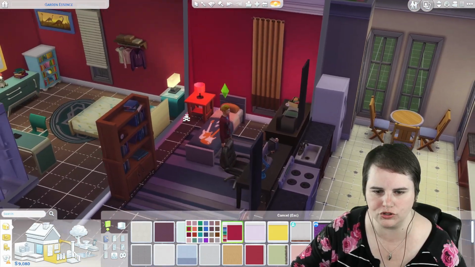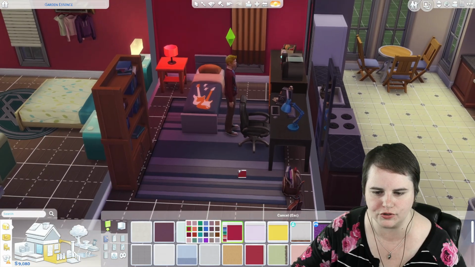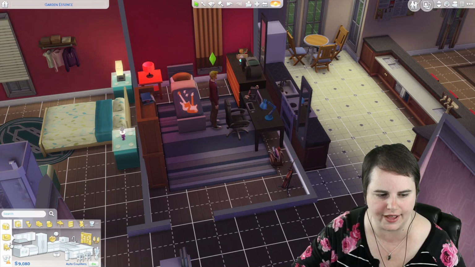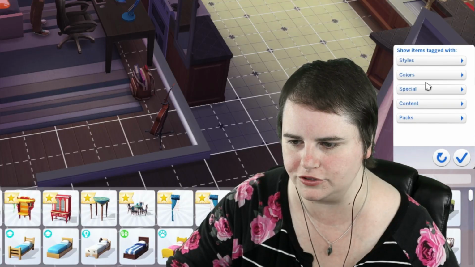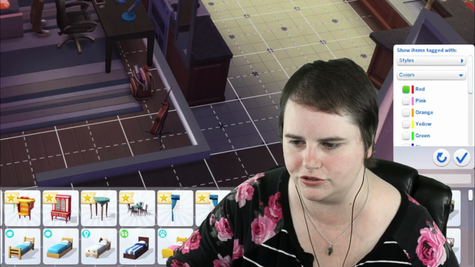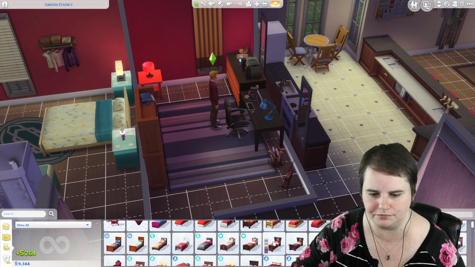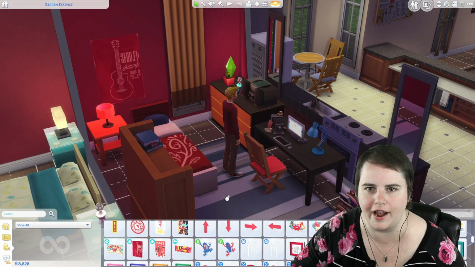I painted his walls red, but just in case the game doesn't recognize that as red, I'm also gonna add some stuff that I know is definitely red. And I'm gonna do that by going to Show All, and then I'm gonna filter items by color. I'm gonna choose red, and here's a bunch of red stuff. So I'm gonna delete his bed and put a red bed down. Okay, I think that's enough red.